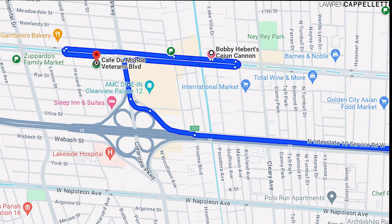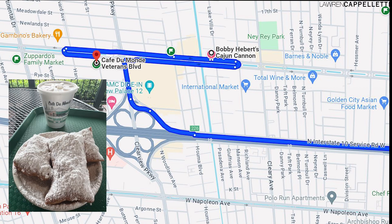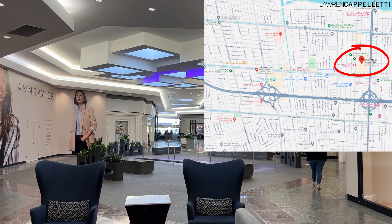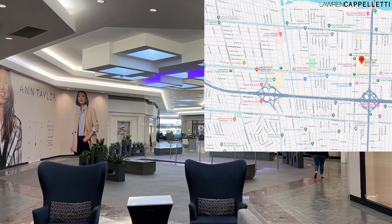If by some strange circumstance you somehow didn't grab a beignet while you were in the quarter, never fear — Cafe du Monde actually has several locations around town. One is freestanding and the other is in the mall. In full honesty though, I have been to both locations and I didn't think the beignets or coffee were particularly fresh at the time. I even asked the mall location if they would make me fresh ones and was told a big old nope. Do with that what you will, but it could have just been an off time.